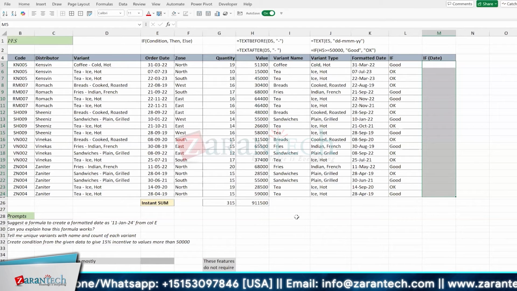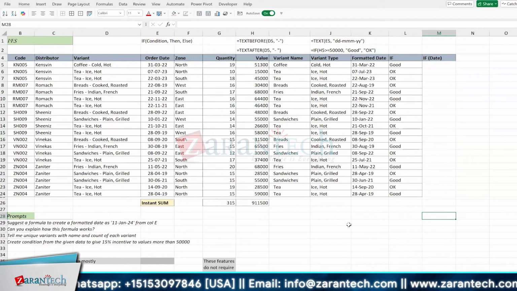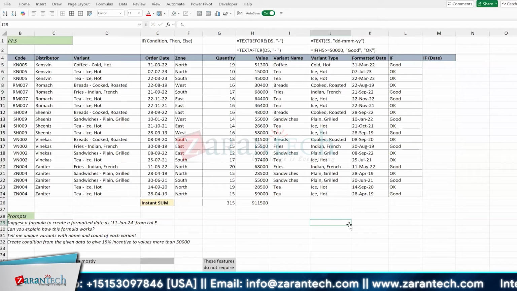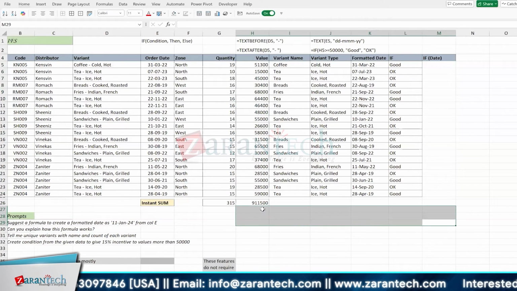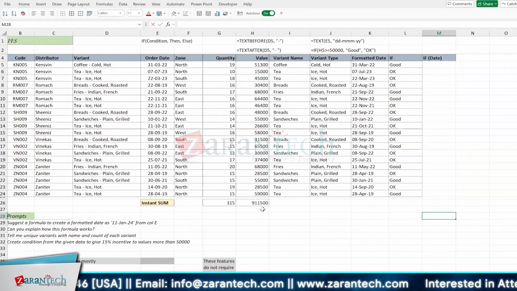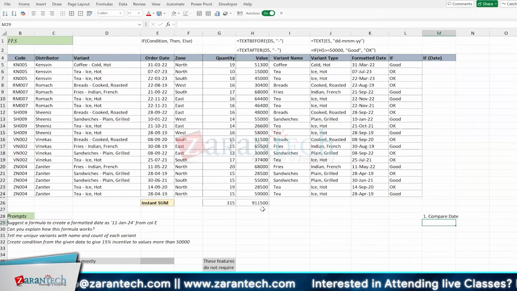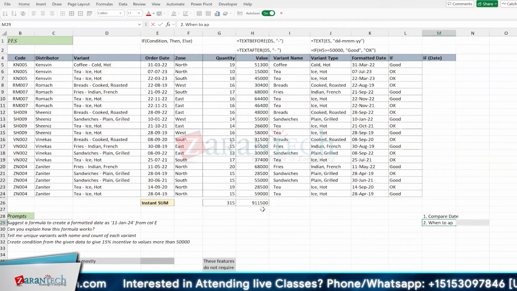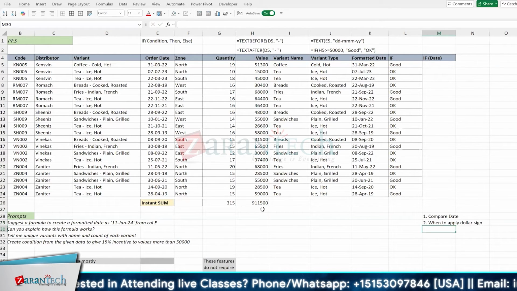I learned three things in this case. Number one, how do I compare the date? Number two, how to, otherwise when to apply $ sign.